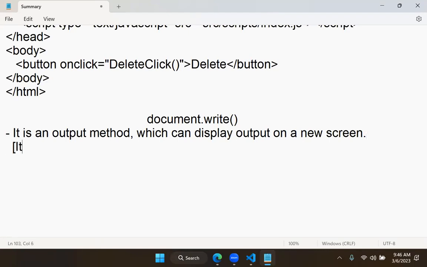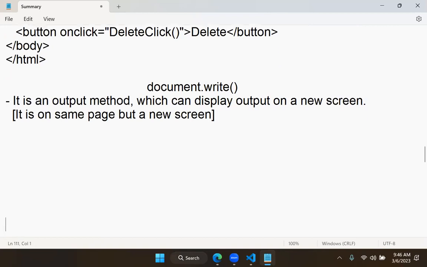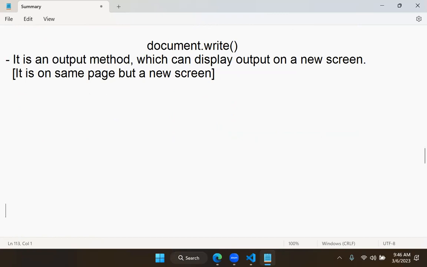Remember, it is on the same page, but a new screen. It is not a new page, because sometimes people are confused about this, and sometimes people will say that output will come on a new page. Output will not come on a new page. There is no new page. It is a new screen. The page is the same, but it is a completely empty new screen.